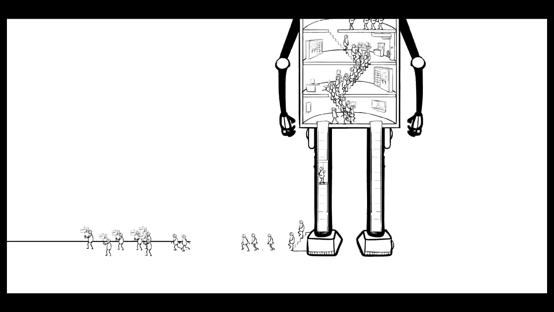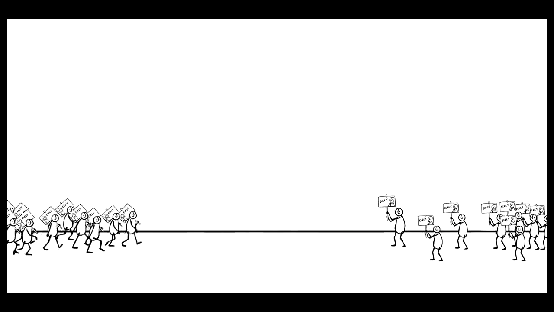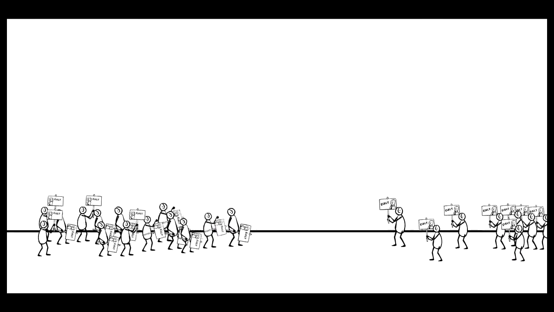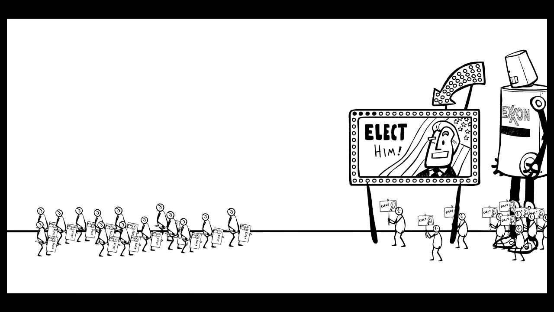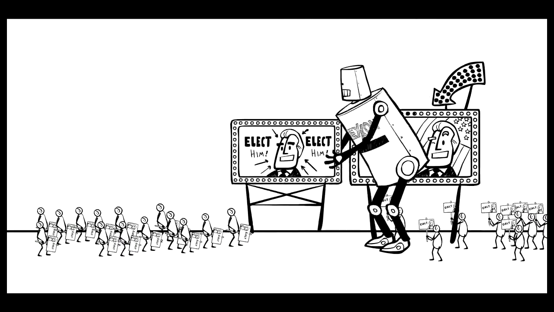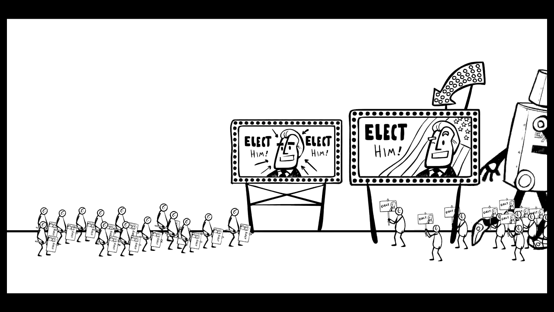If every shareholder and employee at Exxon wants to personally support some oil lobbyist running for Senate, that's their right. There are millions more people who will support a different candidate. That's democracy in action. But now Exxon or any other corporation can decide to spend unlimited dollars from its huge corporate coffers to influence an election, without even consulting its shareholders.